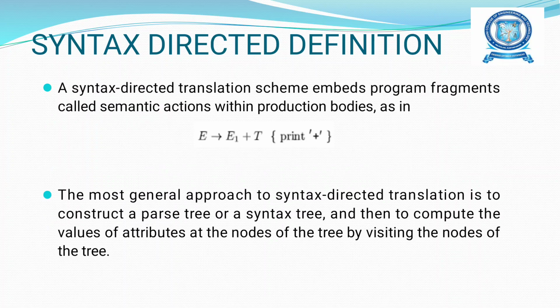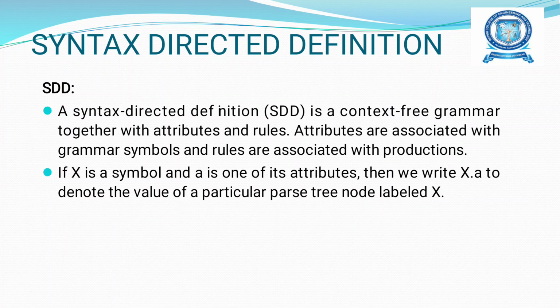And the syntax-directed translation schemes enable embedding program fragments called semantic actions within the production bodies, as in E implies E1 plus T. So what are the actions to be performed that can be defined by the syntax-directed definitions? So here, what is an action? The addition. That can be described with the open brace, print plus.